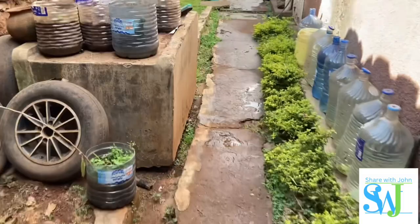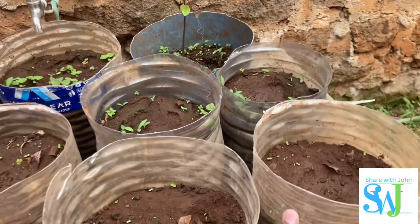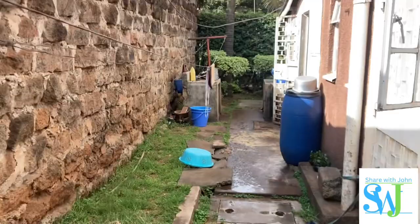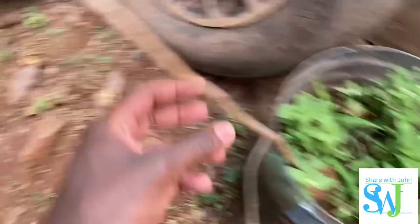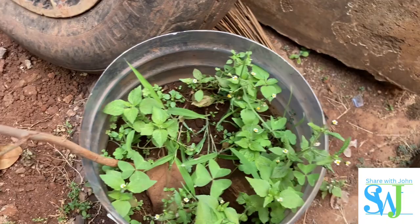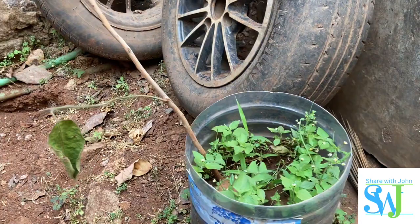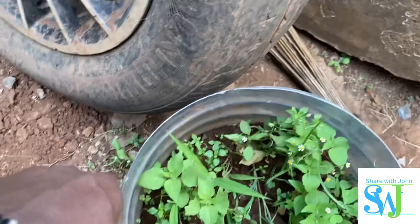As I always say, these are my plants. These two containers here, they are for avocados. This one is for an avocado tree. The other ones are for mango trees. So I just want to add other mango trees, the ones that I showed you earlier. This was an avocado tree, but previously we planted it here on the ground. Then we decided to move it to this container. But unfortunately, we uprooted the main root and it didn't do quite okay when we transplanted it to this container. As you can see, it's dried up, but I have hope in it because I think it has grown another root because it's too strong.